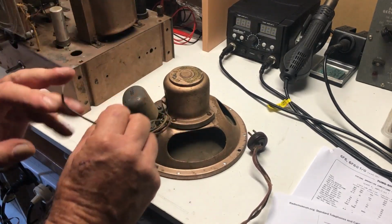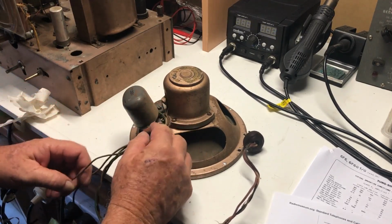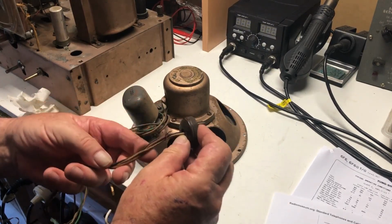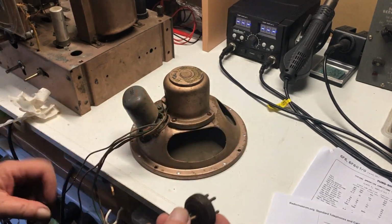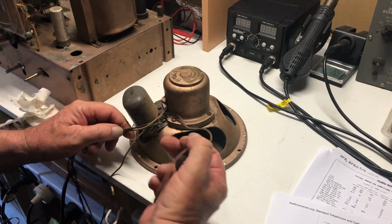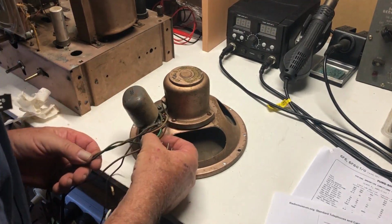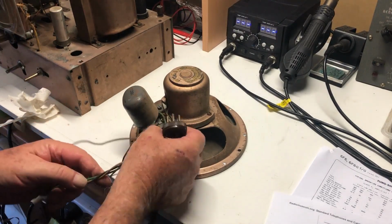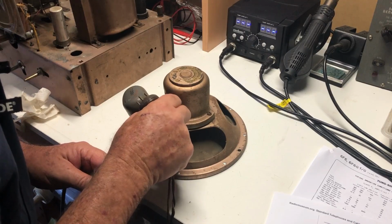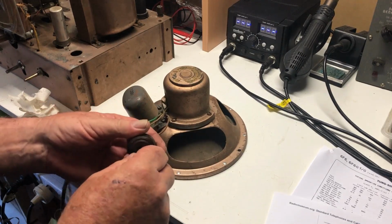This seems to be ground, like chassis, that's attached to this lug which is screwed to the chassis. We've got 3 wires going into the plug here. I guess I've got this other one here too. What's this? This one goes into the output transformer. I've got a green plastic wire being spliced in there. It looks like it's got a burn on it, but it's not all the way through. So let's look inside the plug and see.